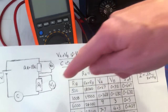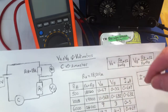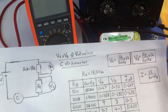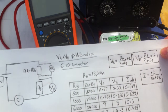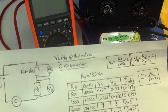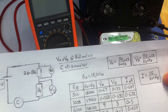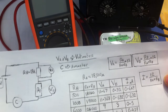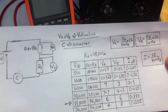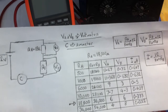Now wiring this circuit up, we should see that these calculated values actually match the measured values. If the measured values are close to these, then we know that the voltage divider formula is good, Ohm's law is good, and that everything's as it should be. If for some reason we don't get the same values, then the most likely scenario is that we've connected up the circuit incorrectly. So you can do this simple circuit yourself. It's just basically one resistor and a decade box, so it's very easy to set up.